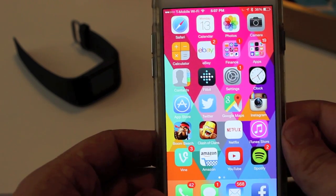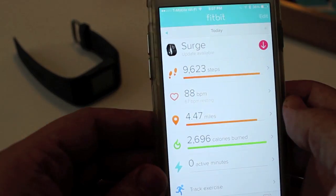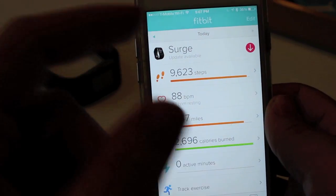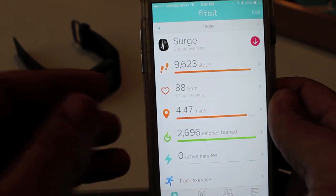Okay, so I did want to go ahead and take a second to actually get into the Fitbit app. As you can see, I'm using this with an iPhone 6. Click on the Fitbit app, and this is the menu you're going to be presented with. It'll have your device at the top, and right now there's an update available, so it's showing a little bit differently than normal, but you'll have your battery, a small icon, and then if you click on it, it will actually give you the real readout.